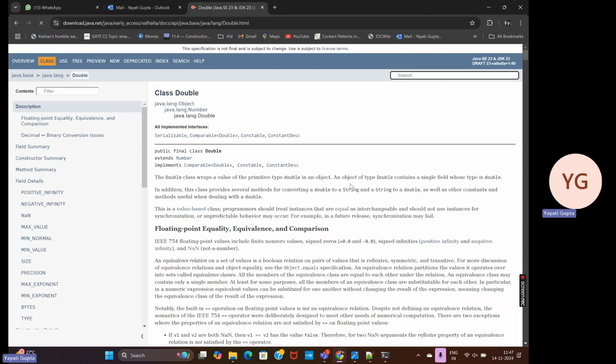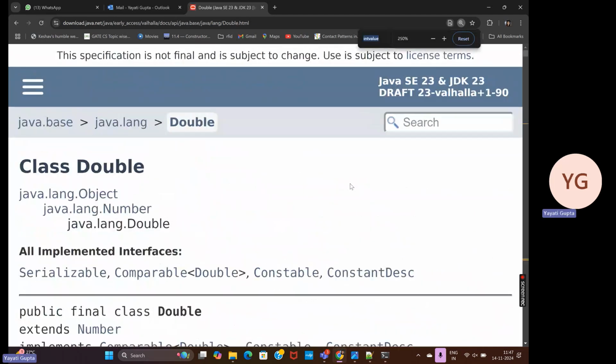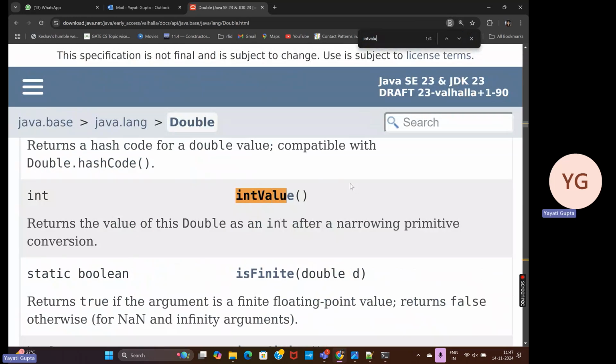This is the class Double, and let's see if it has the function in it. So it's intValue, right? It's not the Integer class, it's the Double class. It's not a static function. That means you can call it through an object of your Double type. So let's say the object is d. You can say d.intValue() and it will return the value of this double as an integer. So you'll find the same function even for your byte, short, long, but not for all of your wrapper classes.